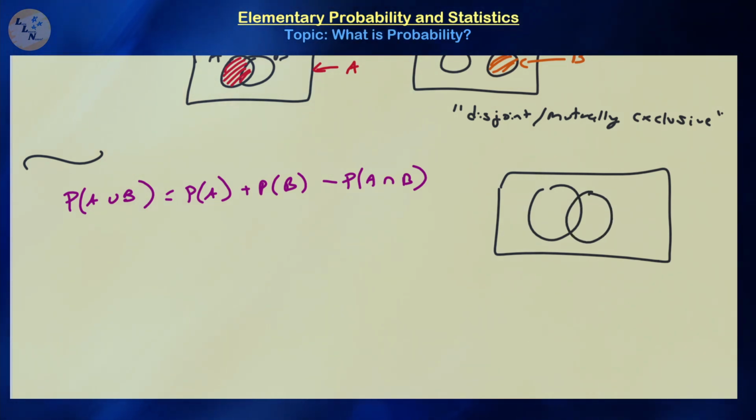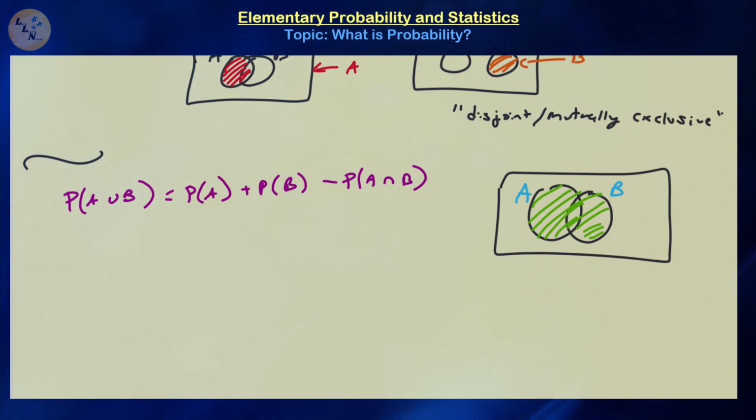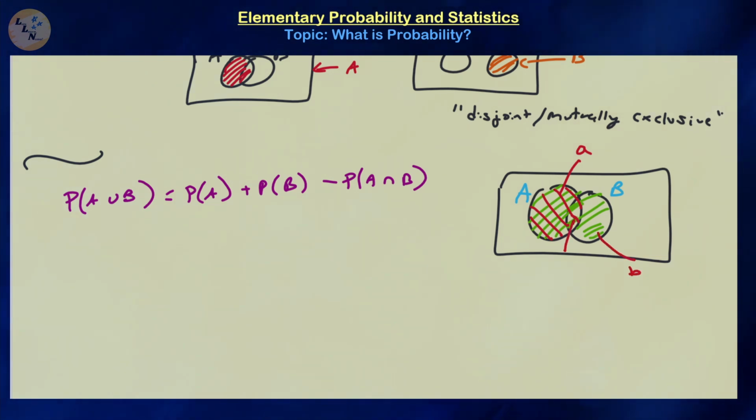So let's make them overlap just a little bit more. If we want to find the entire union area, we actually have three individual pieces, right? So we have A, right? That's A. Notice A includes three pieces. We have the exclusively A region, we have the exclusively B region, and we also have the overlapping region C.